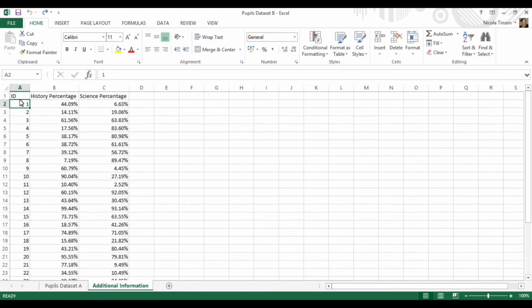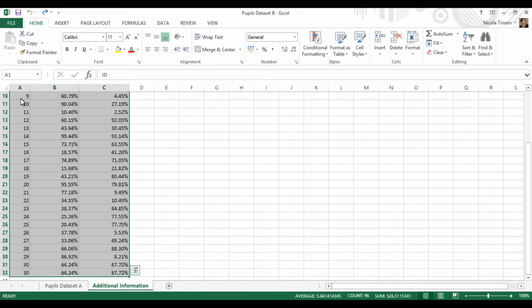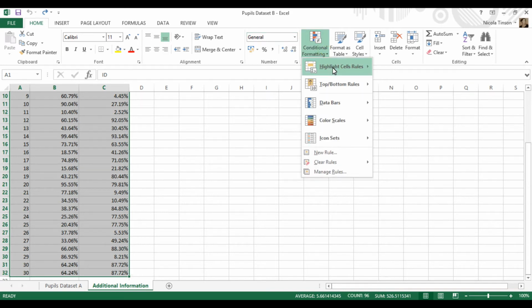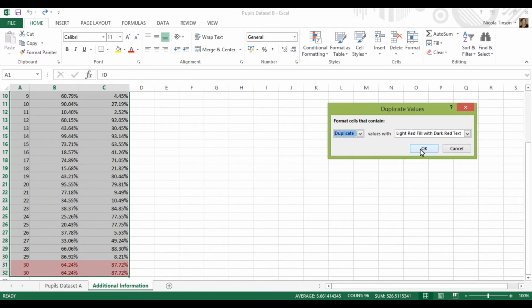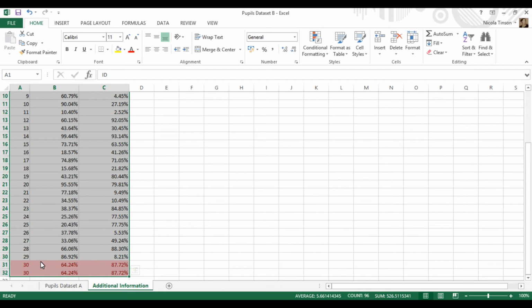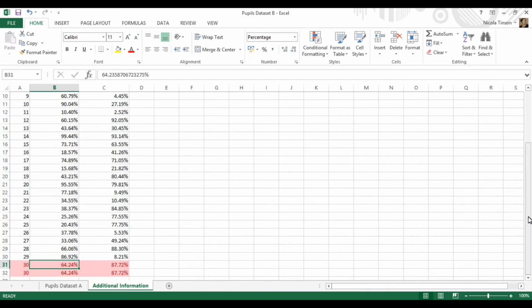To quickly identify the duplicates in the dataset, or see if there's any there, we're going to first highlight all the data in our dataset. Then we're going to go to Home and Conditional Formatting. Now if we click on Highlight Cells Rules and go down to Duplicate Values, then it will format our duplicate values here, and you can see we've got two rows, all the rest of them are fine, two rows that have exactly the same information.